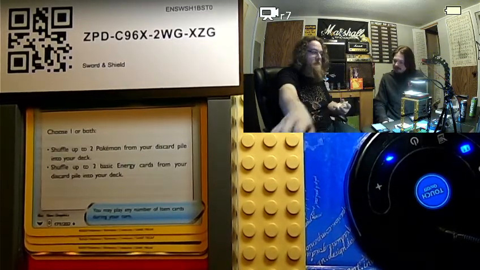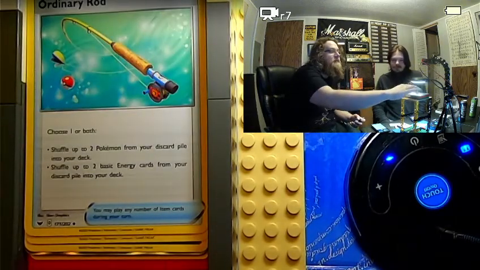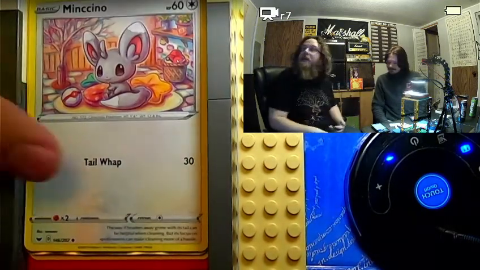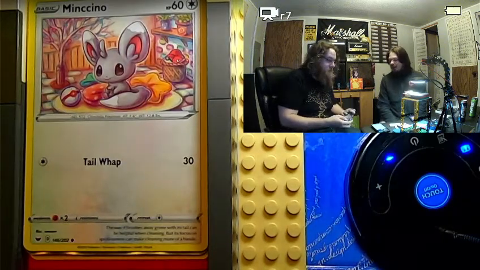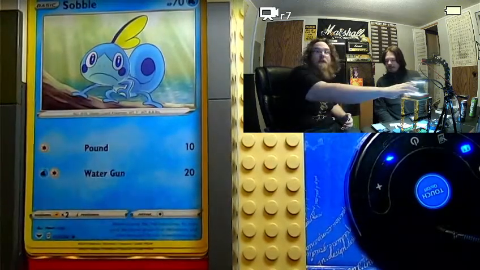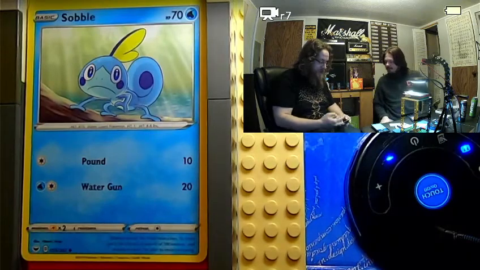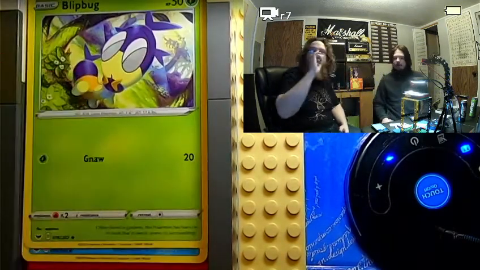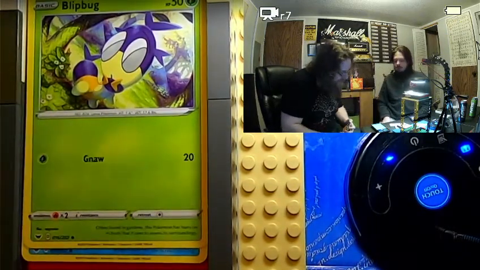All right. We've got next pack. We got Mincino. I like how it has a Premier Ball in the... Yeah, Premier Ball is my favorite ball. I would catch everything in a Premier Ball. I don't know if it's V or Full Art, but we got a Full Art card coming. Nice. I don't know what it is. Excited. But I saw just the tip of it. We got Blip Bug. Blip Bug. Man, I can't get that.